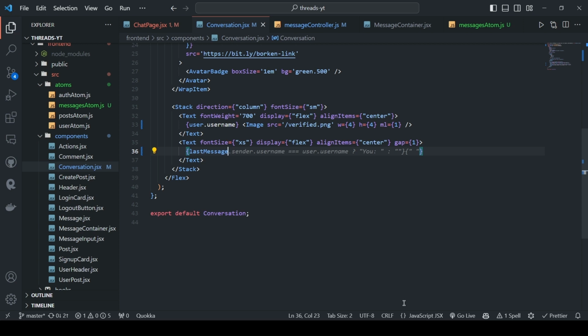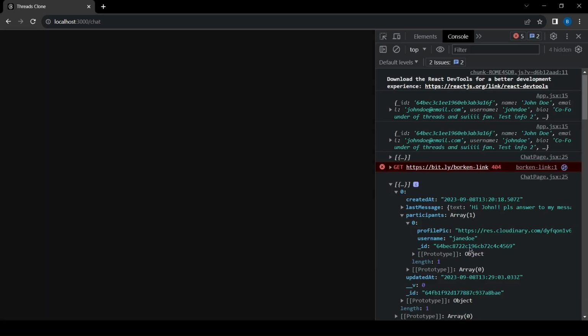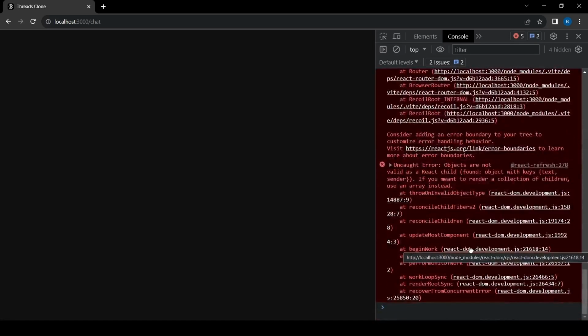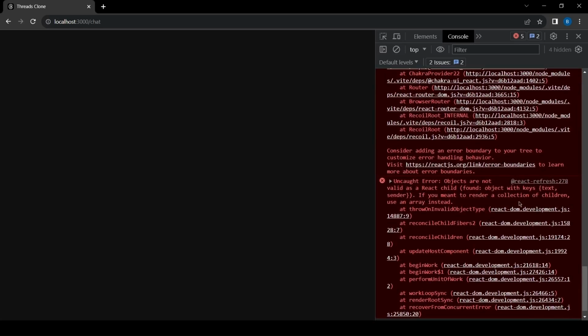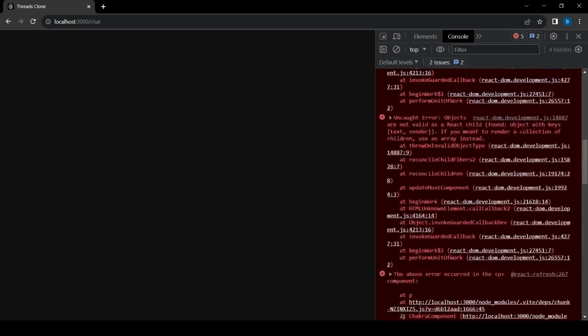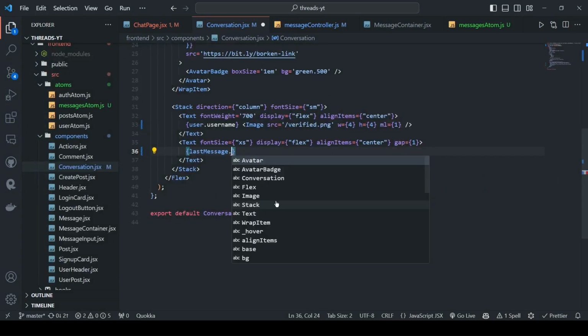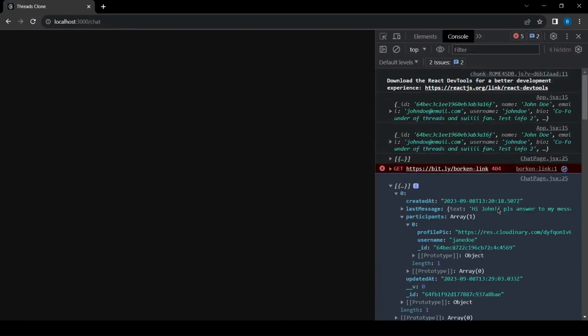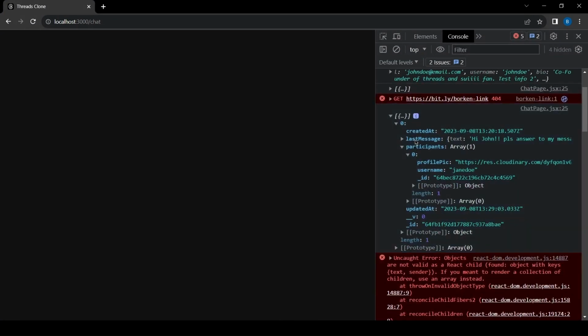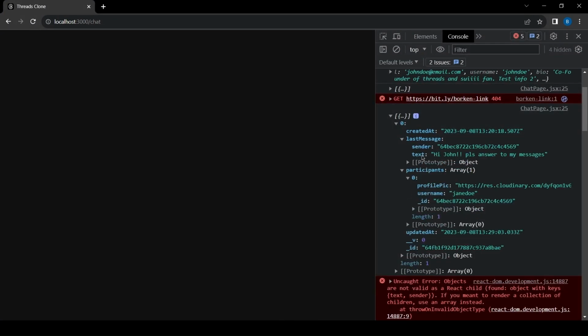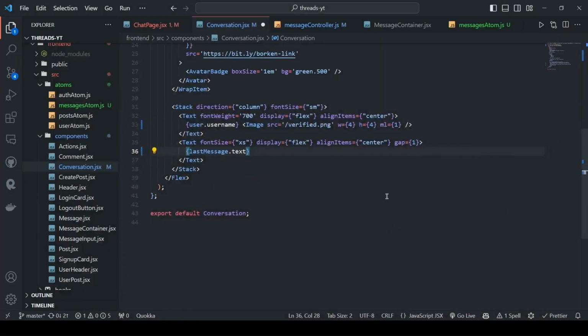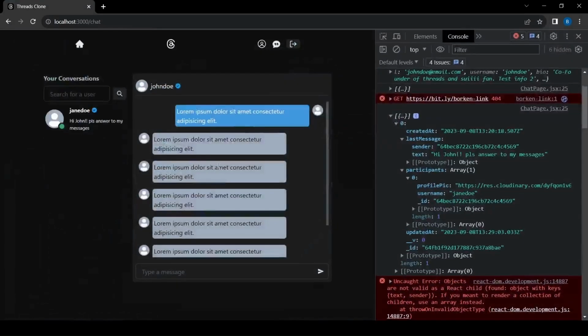I will save this here now, and we have an error. Let's take a look. Probably it's just with the naming. Objects are not valid. Okay, lastMessage.text it's going to be, because let's just take a look here in the console. When we got the last message, it is an object and we need to get the text. So I will save this here now and it should be working fine.